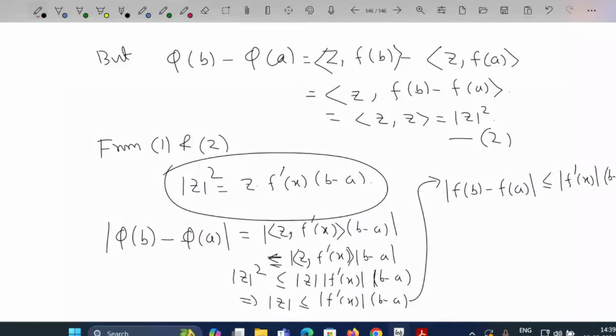Maximum, where you are taking. For each component you are using the mean value. Then what you are writing, f of b minus f of a, is the same as f1 of b minus f1 of a for each component. Let's say fi of b minus fi of a. In place of that you are putting fi dash of zeta. Now let's say for f1 you have zeta 1, but for f2 you have zeta 2.